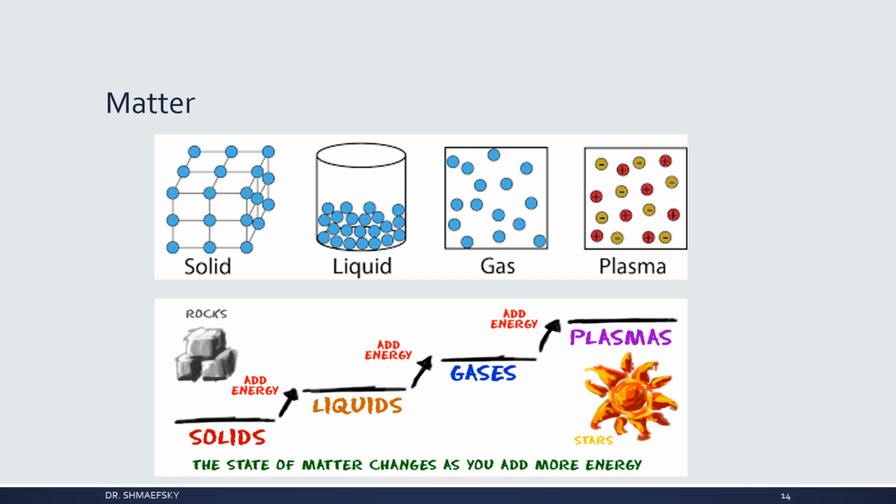And matter, depending on environmental conditions, can be solid, liquid, gas, or what's called plasma. It means the superheated stuff you don't want to stick your head in. That's very unstable, but very important when we look at the atmospheric sciences, like how the sun operates. And we even can create our own plasmas in environmental science that superheat materials to use as a source of energy, clean energy, actually, in a way.